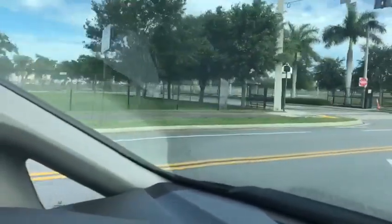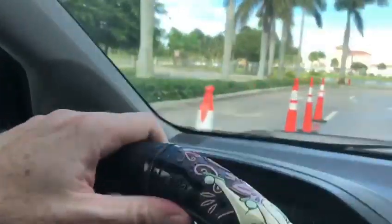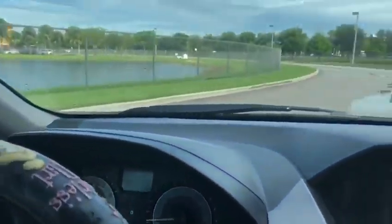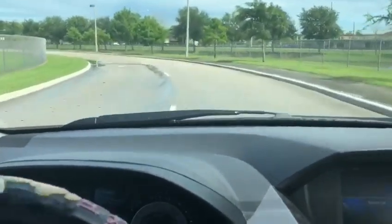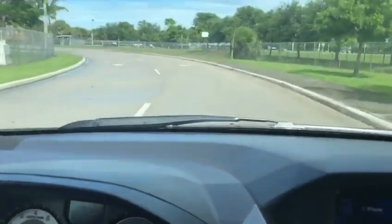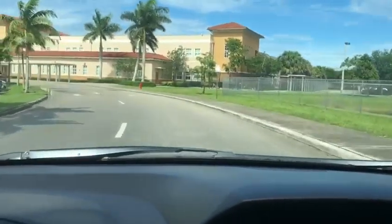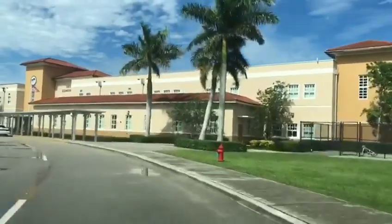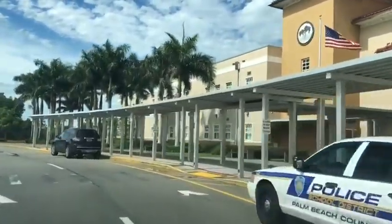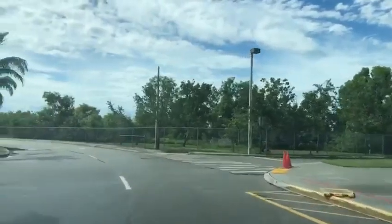All right, I've slowed the video down to give you the outside. So this is Sunset Palms Elementary School, to give you some context of how close it is. There's a police presence outside, but I wanted to give you an idea of how close the school is. And this is actually a great school.